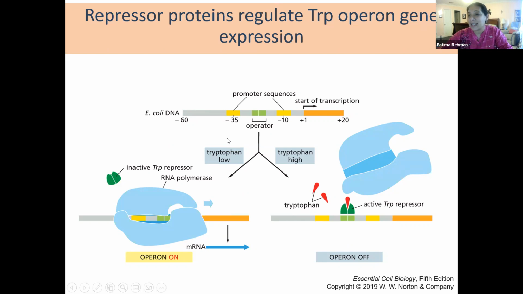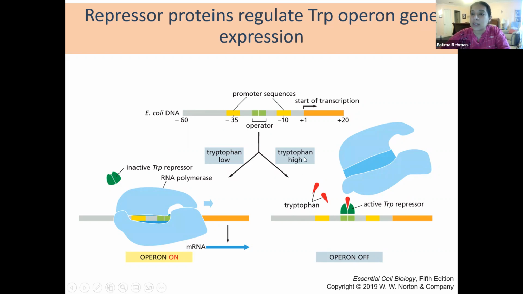However, when there is less tryptophan in the system, less is available to bind to this repressor because it's all getting utilized building more proteins. If there's no tryptophan bound to the repressor, it inactivates the repressor, making it dissociate from the operator region, making that site available for RNA polymerase to bind to it. And now when RNA polymerase binds to it, it is going to walk down the street and start the transcription for the trp operon gene.